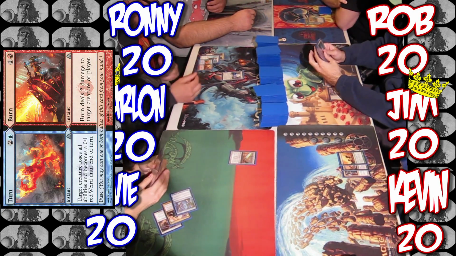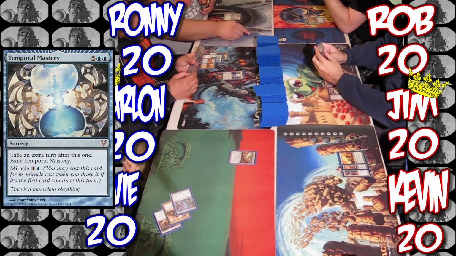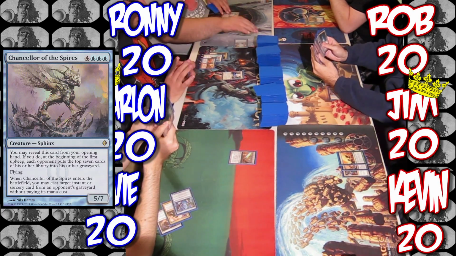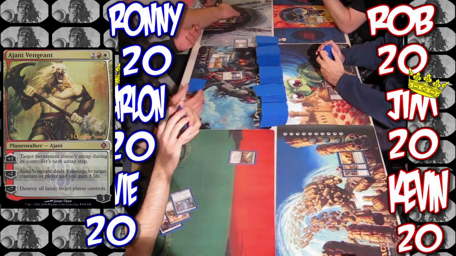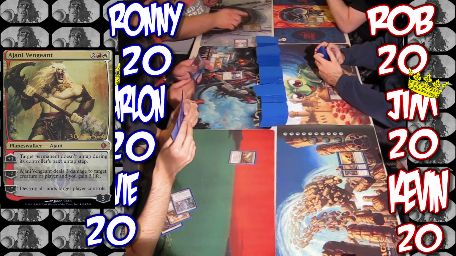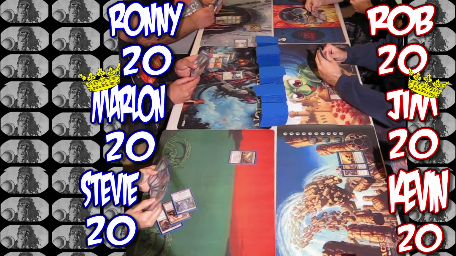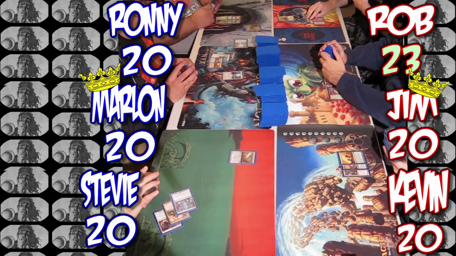Marlon lands Turn Burn, and Ronnie miracles Temporal Mastery on his turn, taking an extra turn. Ronnie lands Chancellor of the Spires, and on his next turn lands Revoke Existence, and casts Ajani Vengeant, and uses it to keep one of Rob's untapped lands tapped. Rob lands Mordant Dragon and casts Centaur Healer, gaining him 30 life.